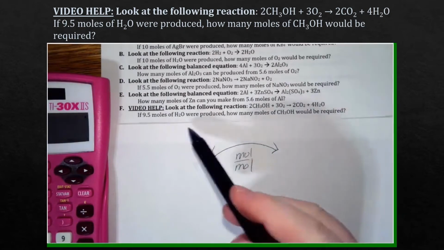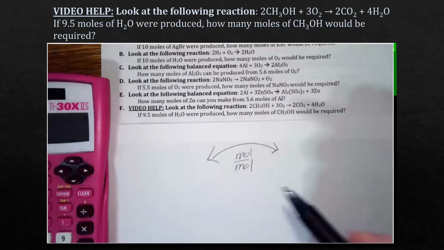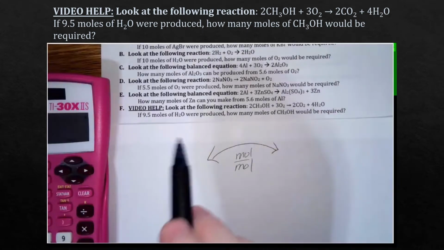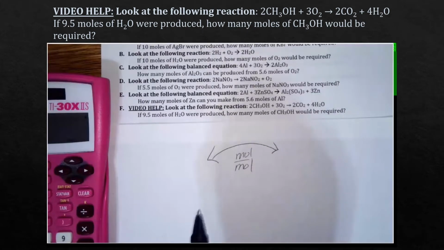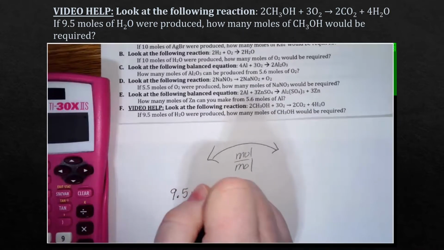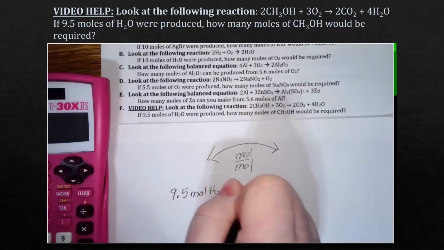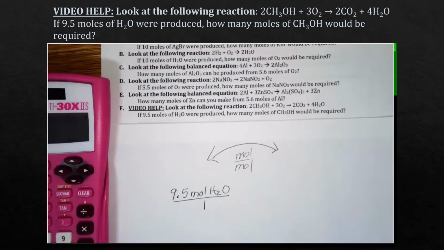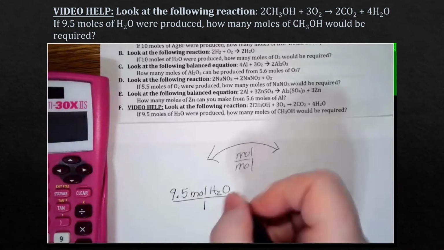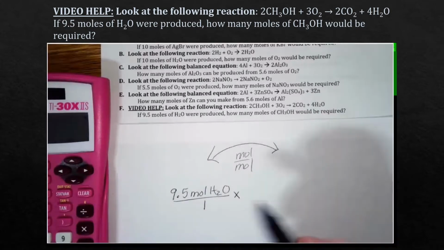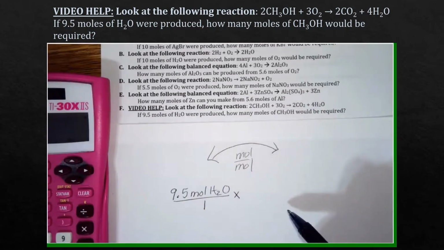So let's write what we're given first. Always start there. Since I'm switching substances, I want to keep the chemical formula with whatever I write. So I'm going to write 9.5 moles of H2O, and I'm going to put it over 1. Whatever I start with, I just put it over 1. It makes the dimensional analysis make much more sense. Now I'm going to multiply it by something. Remember, what I want to get rid of, I throw in the basement.